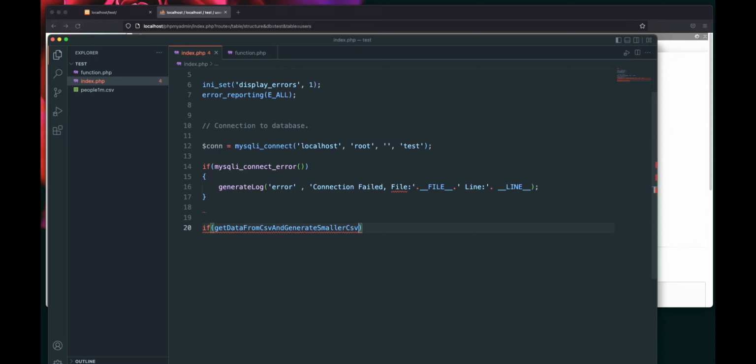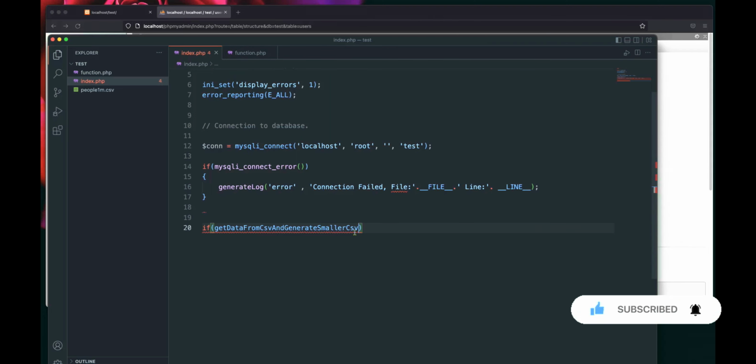Okay, so we have a CSV with 1 million records. We are not going to process it straight away, because if we do that, it's going to take a long time. We're going to face issues in our server as well. So I'm going to take an approach where I generate smaller CSVs and then process those CSVs, and that's going to be a bit faster. If you have any other suggestions, do leave them in the comments, and I will try that too.